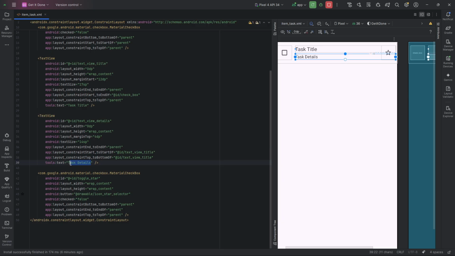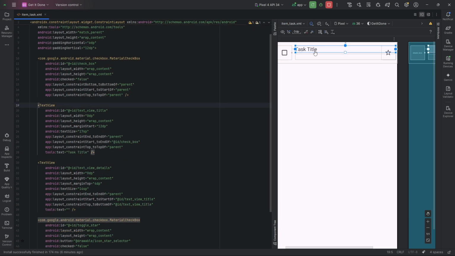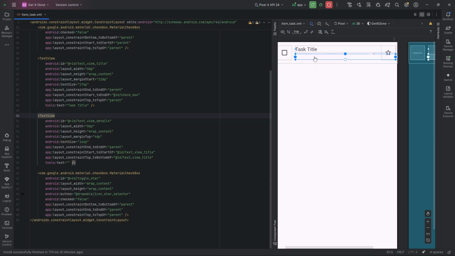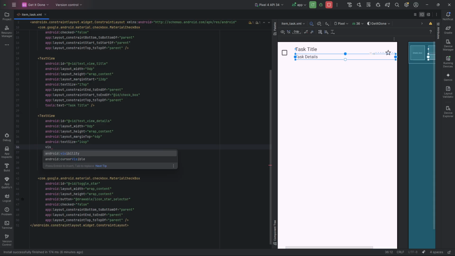If I open the emulator, same issue. It's not centered. So what can we do? Well, one thing we could do is programmatically make the view gone rather than invisible. There is a visibility property on pretty much all views in Android. If I start typing the word visibility, there's visible, which it is now. I'll just put the text back in. So we can have visible, we can have invisible, but as you might predict, that's no good.